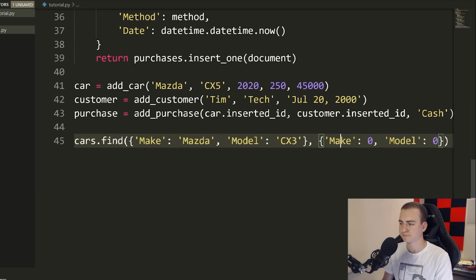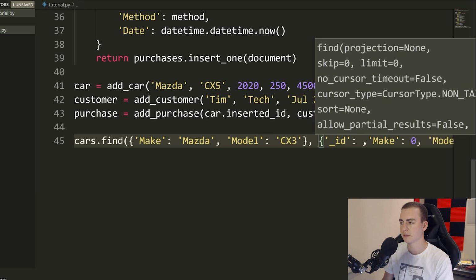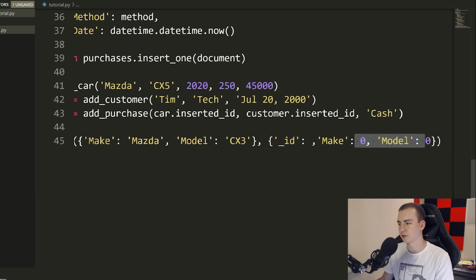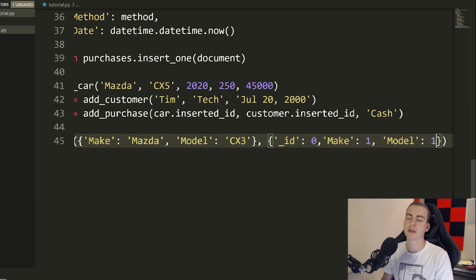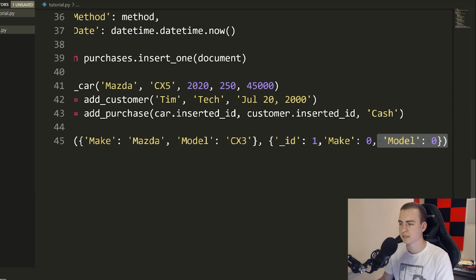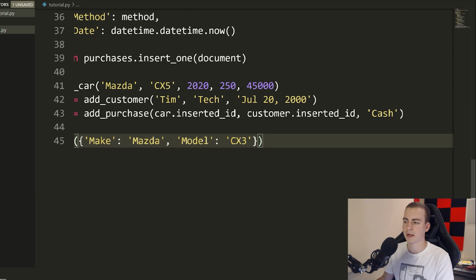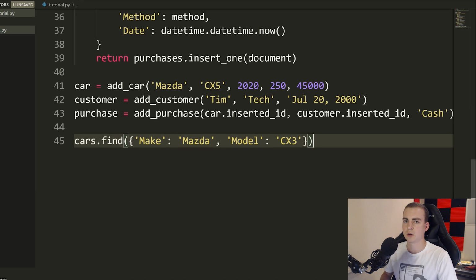Now, the only exception to this is that if you add the _id field, which is on every single document, you can change this to be 0 or 1, and that doesn't mean that the make and model have to change. So I could do something like _id:0 and then 1, 1, which means just give me the make and model, don't include the ID. Now, if I said _id:1 and I said make:0, model:0, that means I'm just going to get the ID and all the other columns except the make and model. Hopefully that makes sense. You can mess around with it, but anyways, that's kind of how you find stuff. So I'm going to say cars.find, that's how we query. And if I run over that, like we've seen, it'll give me all the documents that are like that.